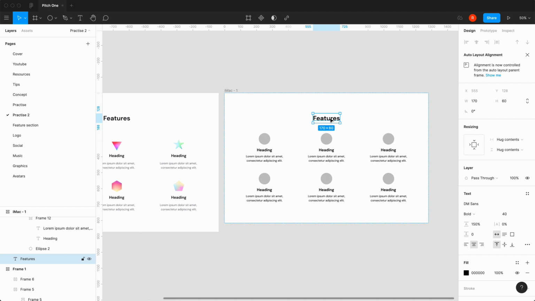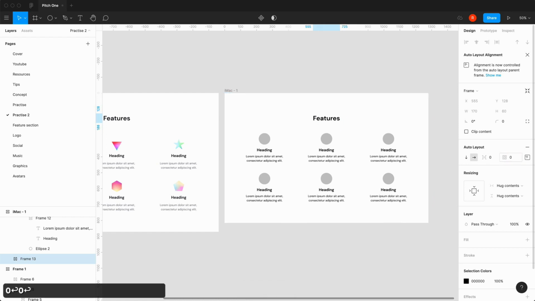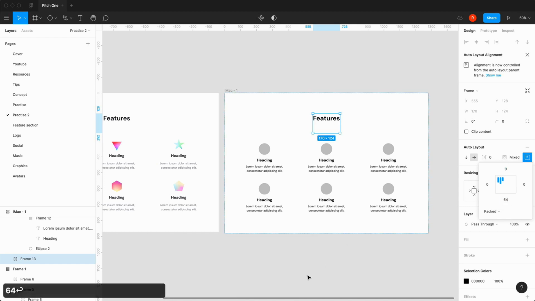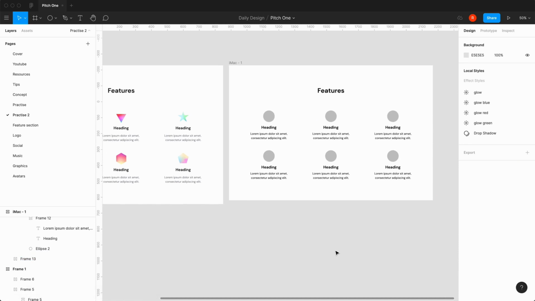The only thing I want to do here is we probably want to give it its own auto layout, so Shift A, and the reason why is because we can give it its own padding, which is great. So this again is very similar to front end dev. If you're building it out, you just put bottom padding of 64, and now you got that nice gap, and then that gap might be too much, so let's say 32, and there we are.